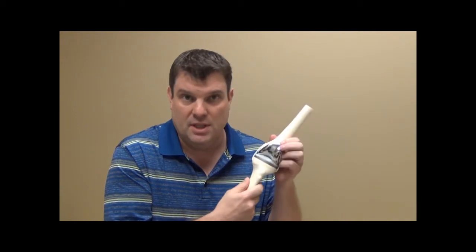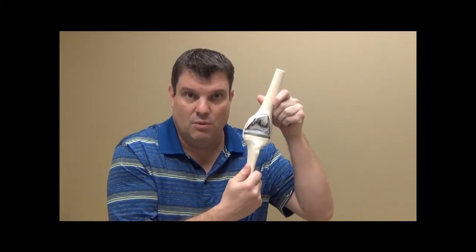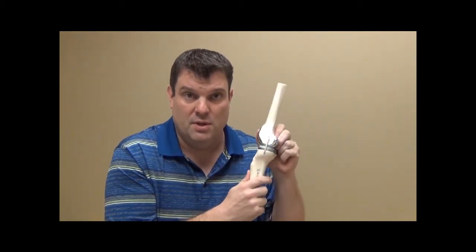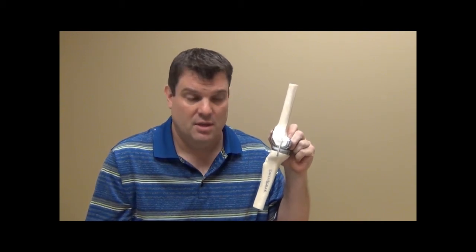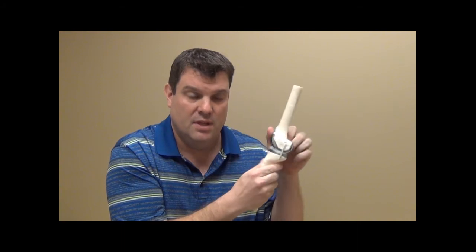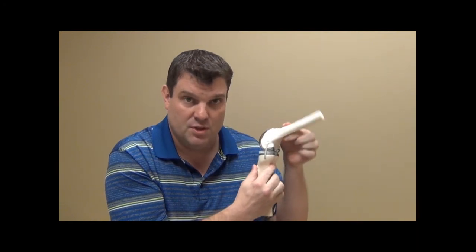This is what a knee replacement looks like. You have a resurfaced, stable joint to walk on. We actually preserve a lot of bone. This should have been named a resurfacing by my orthopedic forefathers because all of the bone, as much bone as we can save, gets saved. We're capping the end of the bones. Instead of having a rough surface, you have a smooth surface to walk on.